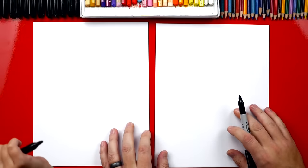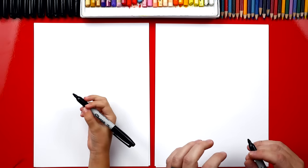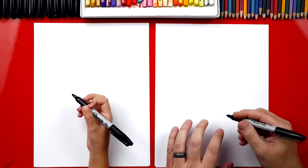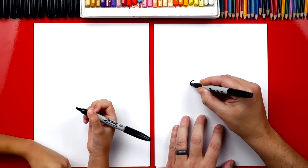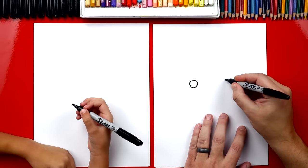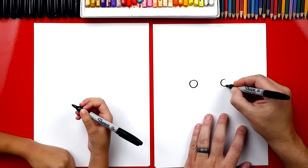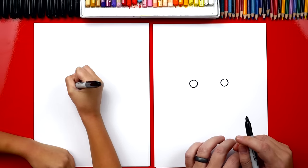Now, we've already drawn an LOL doll, and we'll leave a link where you can check that one out. And we're going to use a lot of the same steps, especially for the eyes. We're going to draw two circles right here in the middle of our paper. And the first circle we're going to draw kind of small because this is the pupil or the dark part of her eye. And we want to leave some space in between so that we have room for her glasses.